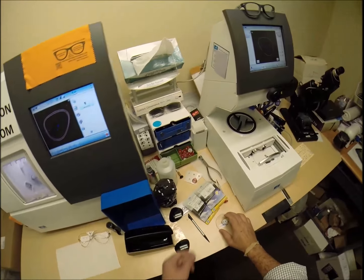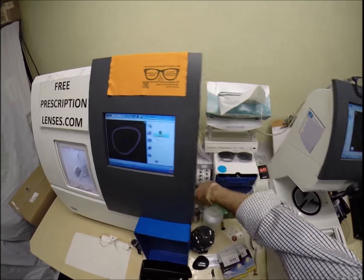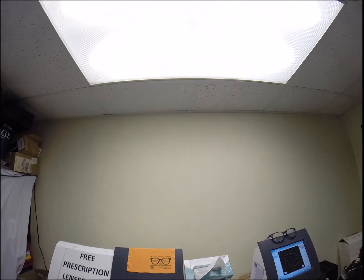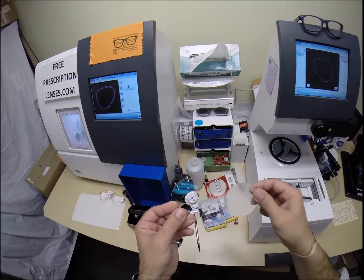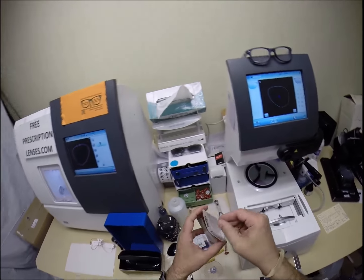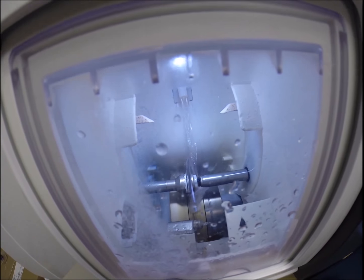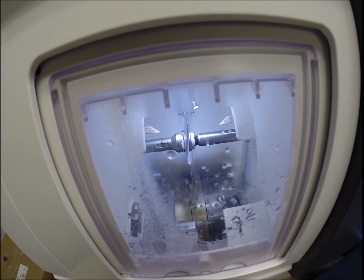Now, you also have the Crizal anti-glare coating. Crizal is 3 features in one. It eliminates glare when driving at night, particularly driving at night in the rain, from street lights, stoplights, computer screens, overhead fluorescent lights, and such. The other thing is that it goes by the initials ARC, which means anti-reflective coating. So someone's not looking at their reflection in your glasses when they're talking to you, so it makes for much better eye contact. Plus, if someone takes a picture with a flash, or if you take a selfie, you won't see the reflection in the glasses.